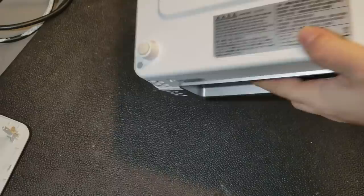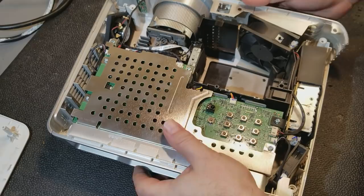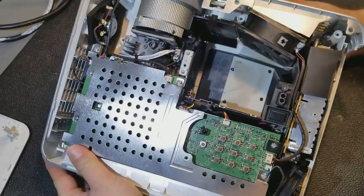Oh yeah, I hear it. There it is. There's the other piece. I fixed that with shrink tubing. Just leave it over, glue it, works really well. I do want to check that lamp fan.